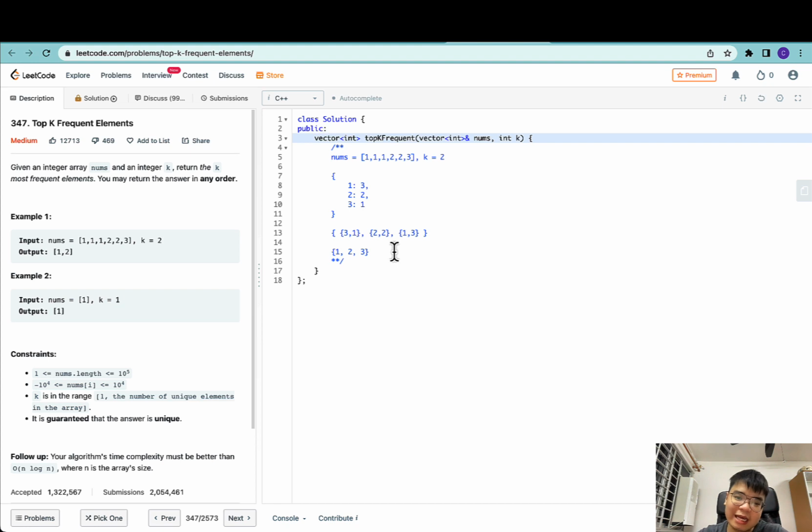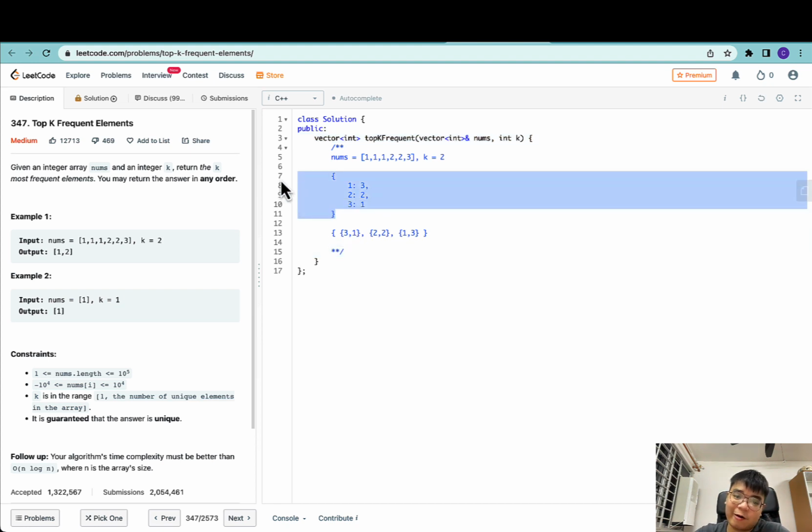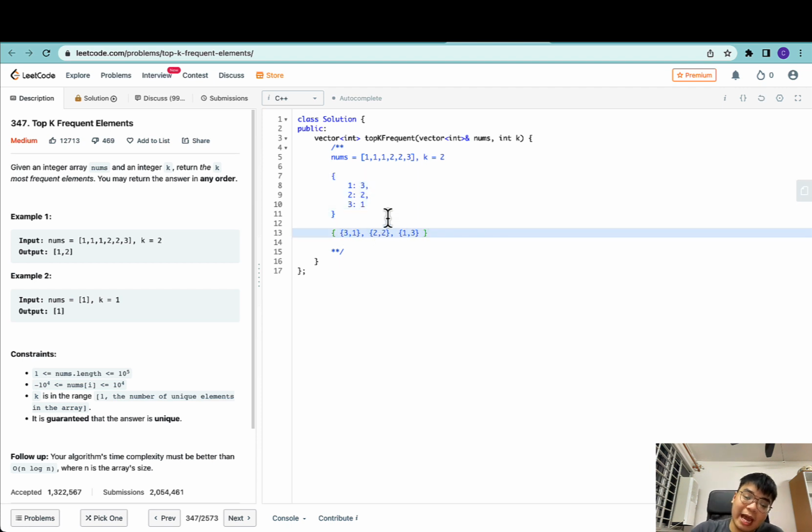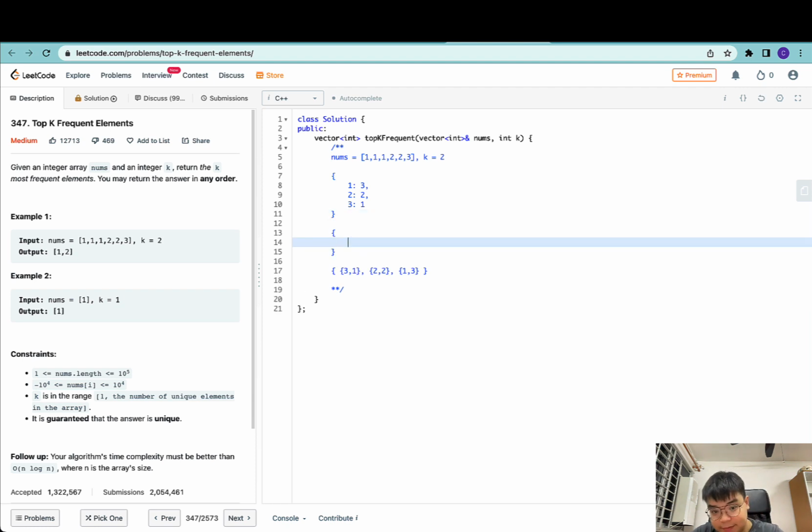So one approach we can do is to use a hash map to keep track of the counts anyway, but instead of sorting it right after, we create another hash map. In this case, this hash map would have the count mapped to a vector of integers. These vectors of integers would contain the numbers that happen to have the same occurrence.